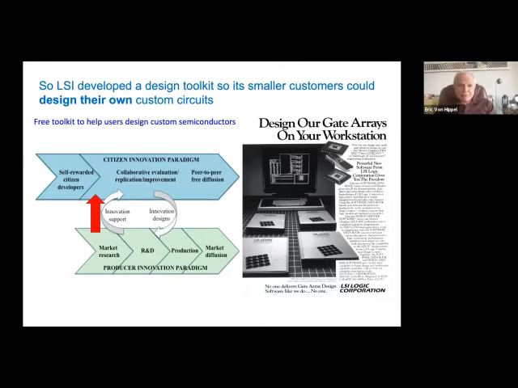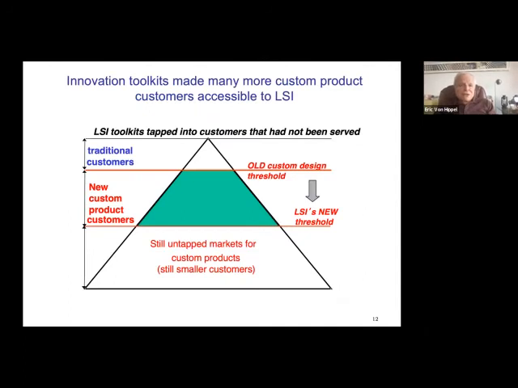Now, what did this do? This actually enabled many more people to build custom integrated circuits. And it was fabulous for the manufacturers of these circuits. They got thousands of customers doing their own designs, and then they would run their silicon fabs and charge for these.